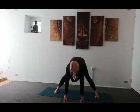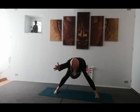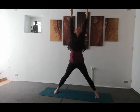Take a slight bend into the knees so you can really feel that you're pressing the feet down into the ground. Engage the thighs, strengthen the thighs, and then start to take the arms off and reaching out in front of you. Inhale, start to rise all the way up as you straighten the legs, taking the arms up towards the ceiling. And then exhale as you bring the arms out level with the shoulders.